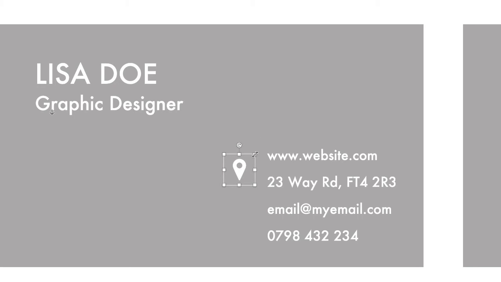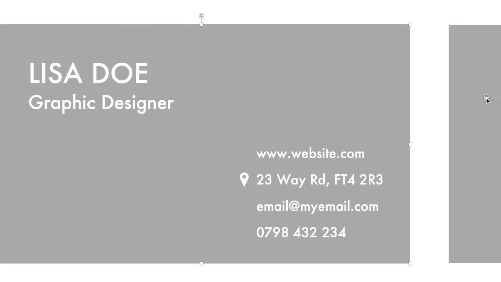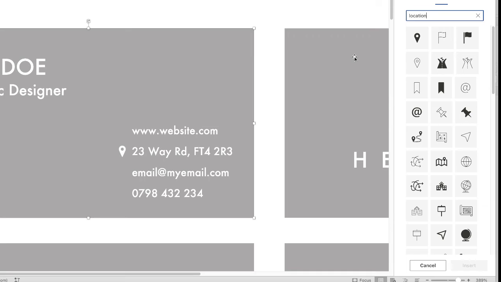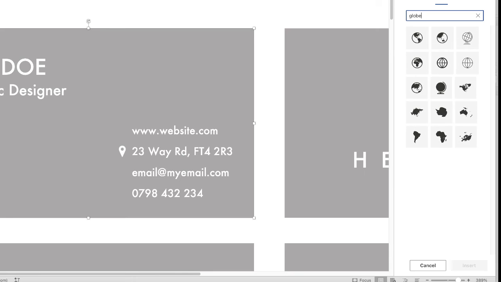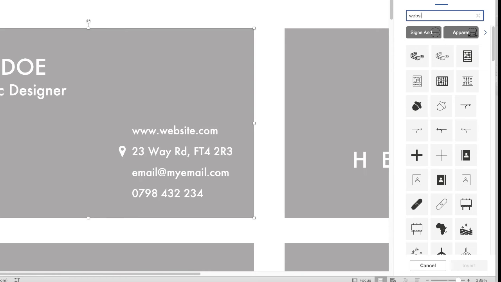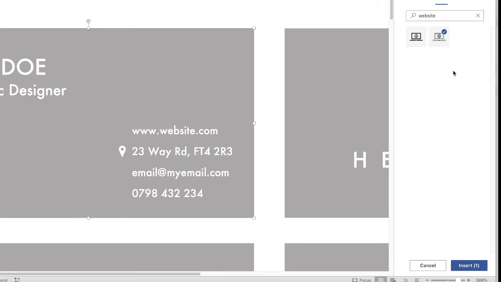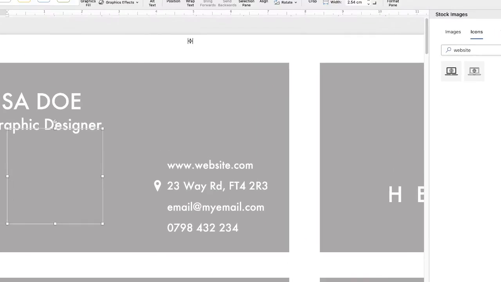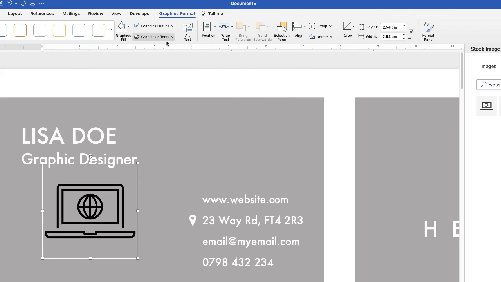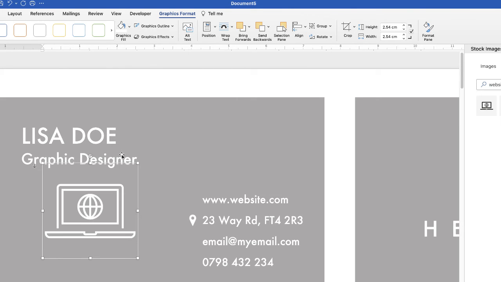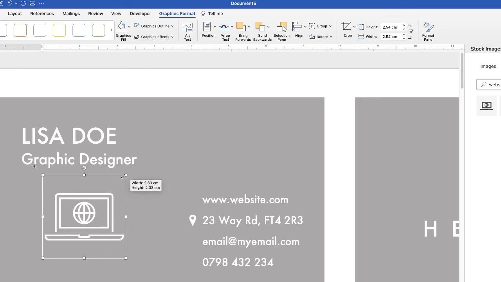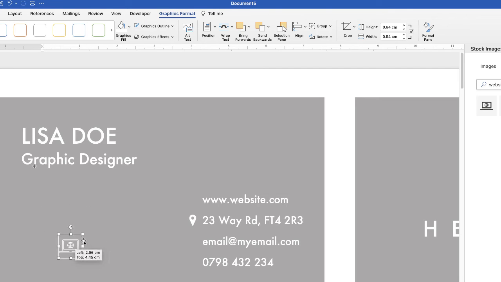And then we're just going to put that one by the side here. The next one we're going to select is a globe or the Earth. I think if you just put in globe, in fact, no, let's put in website. Here we go, let's select this one, click Insert, again straight up to Wrap Text, In Front of Text, Graphics Fill, White, reduce whilst holding down the Shift key, and then move it next to the website. We'll line all these up in a minute, so don't worry about the different sizes and where they're lying at the moment.